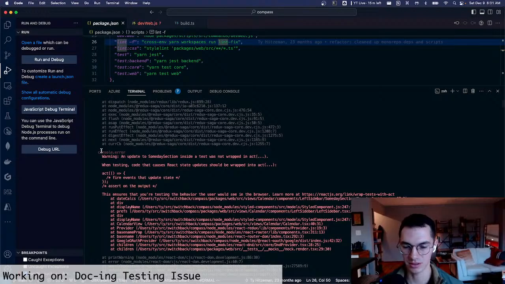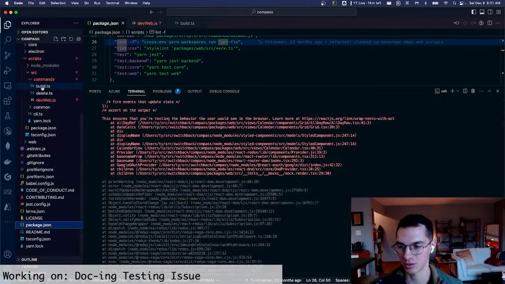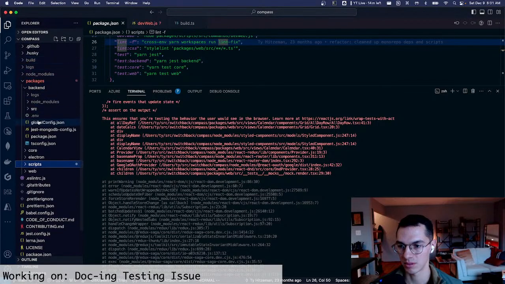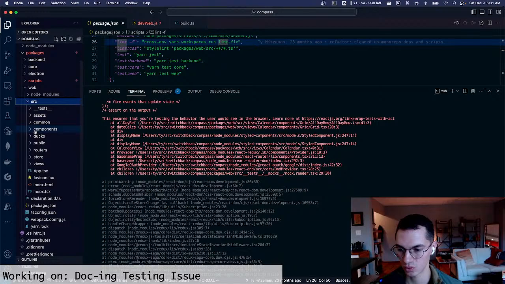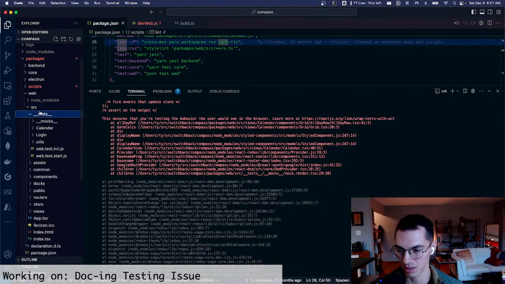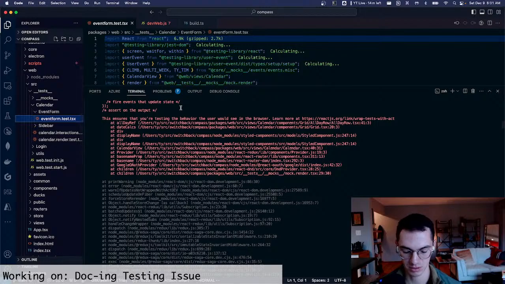Maybe I can just do one test and get the full error output. So which one would it probably trigger? We're going to the web stuff. And yeah, okay, I had it in a test folder. Maybe an easy one, like the form. What's going on here?